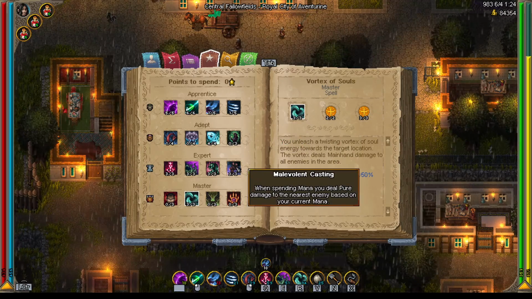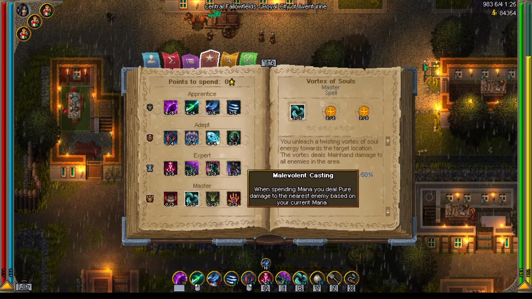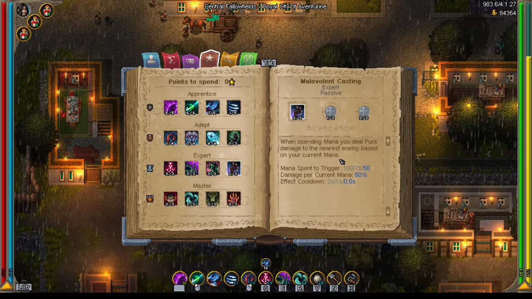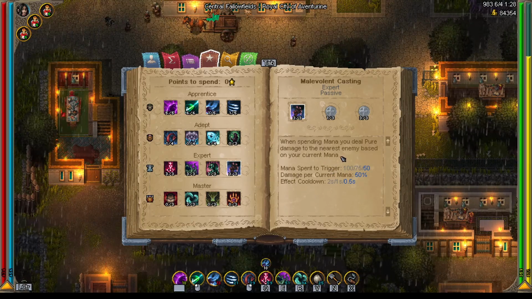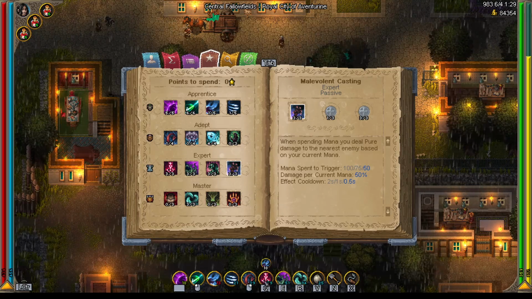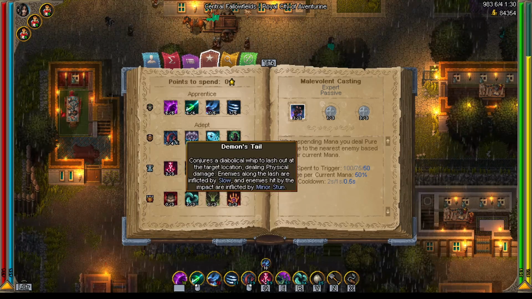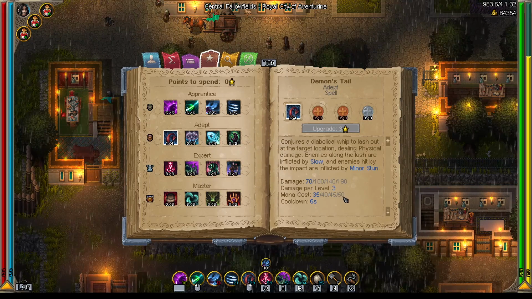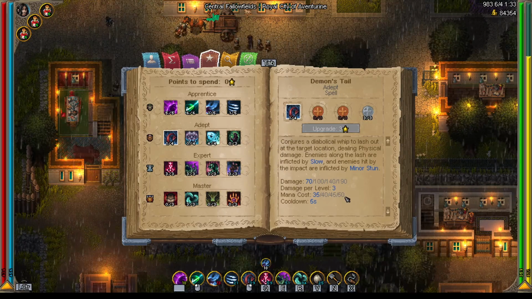And I just realized I missed out the Malevel, whatever this word is, the casting passive. This one is also something you can use whenever you consume mana. Like I said earlier, when you're spamming a lot of skills, you are consuming a lot of mana. This is why I recommended maxing out the Demon Slash. So it's gonna cost you 50 when you max this one out.